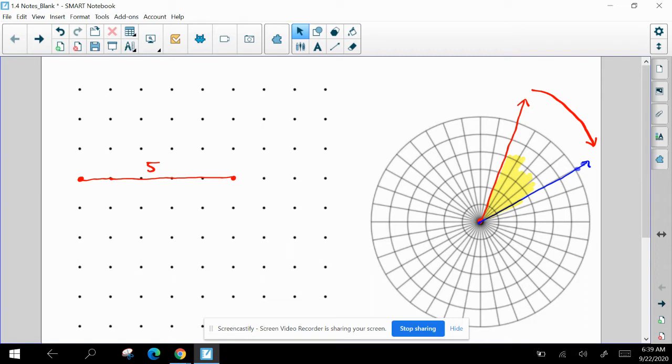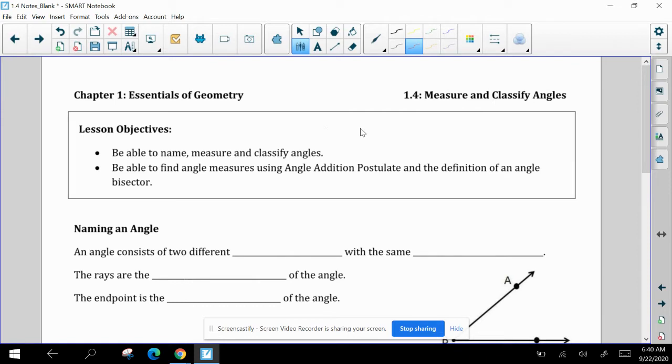In this example, I'm using a grid, and if you count the number of wedges around, you're going to count 36 wedges, which means every single wedge is 10 degrees. To go from here to here, it took me 10 degrees, another 10 degrees, another 10 degrees, and another 10 degrees. So if somebody asked me for the measurement of this angle, I would say it's 40 degrees, because it took me 40 degrees to travel from one ray to the other. All right, so let's take a look at some formal definitions and a few examples.